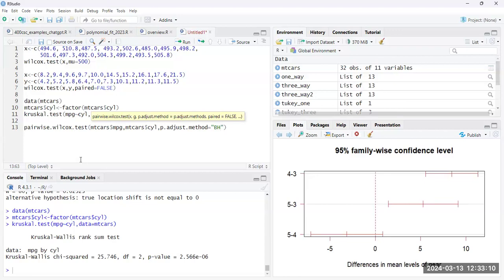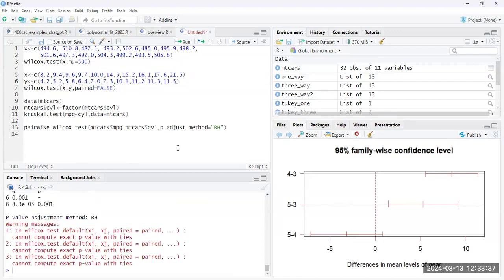If you do multiple tests, then that 0.05 actually becomes quite a bit higher, because each time you do the test, you're saying it should be 0.05. So they make an adjustment to account for the fact that, because there are three cylinder levels, we have to conduct three pairwise tests simultaneously.